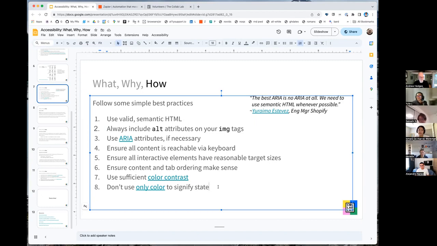That's one where certain types of color blindness might prevent people from seeing the difference. Red-green color blindness is a common form of it. Those both basically come out as some shade of gray. And red and green, in American culture anyway, is like stop and go, right? So it's used a lot in interfaces, and so you also need some kind of label or some other icon or something else that also signifies the state.